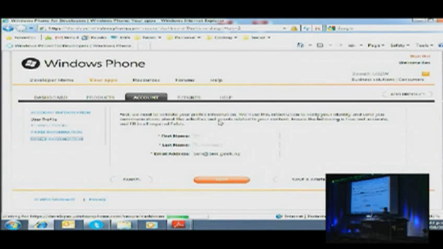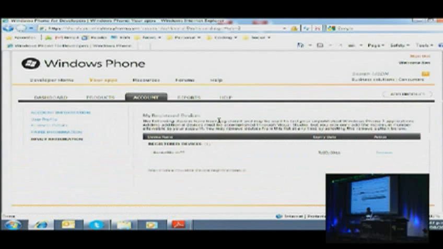You actually register the device on your PC. You run a small little app that comes with the developer tools, and there you go. So there's one device there that I registered not long ago. I basically plug it in, run the app, type in my live ID and password, and it registers into here. And that lets you then load and debug apps on your device rather than on the emulator. That's the step you have to do.